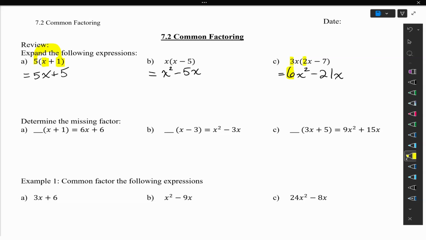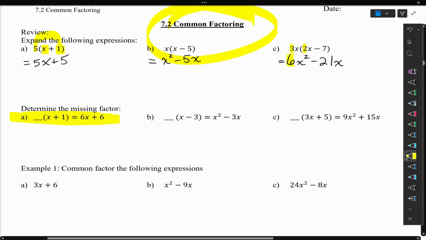Now, assuming you're feeling comfortable with that, if you're not, I encourage you to jump back to video 6.2a. But otherwise, with our common factoring here, we're just looking at taking that distributive property and working with it backwards. So we're trying to begin with no brackets, that is, beginning with an expression just adding up separate terms and turning it into some factors. So we're turning it into these two pieces that are multiplying together in order to get that expression.